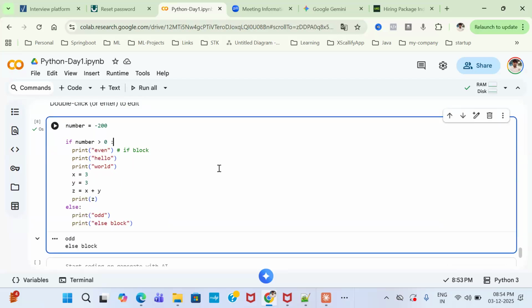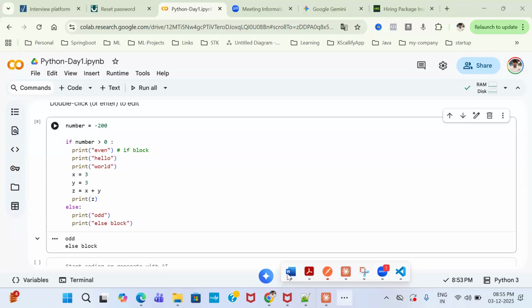And one more thing: whenever you have to write a block of code, not a simple line of code, just notice here. I'm starting from here with the if and the colon, and the next statement, which belongs to the if block, takes some space. It will not start just below the if. If you start just below the if, it will give an error. It will take some indentation, some tab. We have to put some tab. This is how Python works.